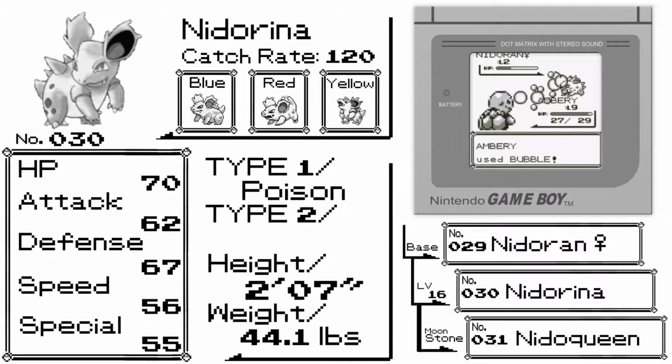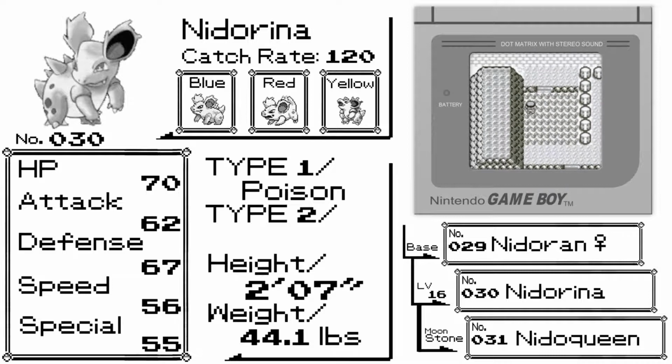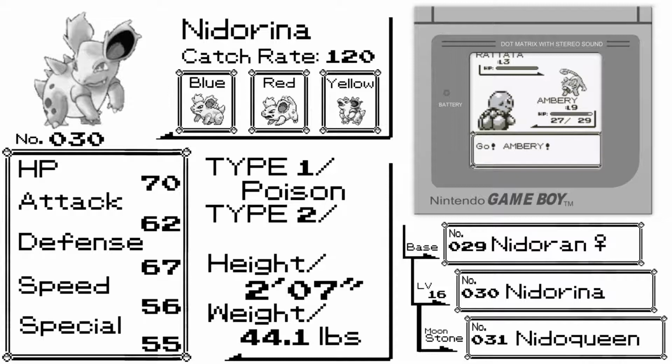At level 16, Nidoran Female will evolve into Nidorina. You can technically catch this in the wild much later in the game, but by then it'd be difficult to raise it to be of equal strength with the rest of your team. If you want a Nidorina, then get a Nidoran Female and raise it to level 16. While Nidorina doesn't learn any new moves by level up as its predecessor, it can now learn some water and ice type moves thanks to TMs.